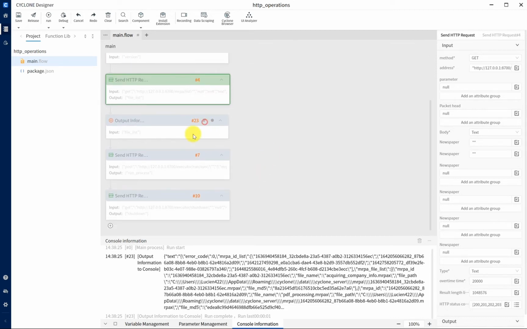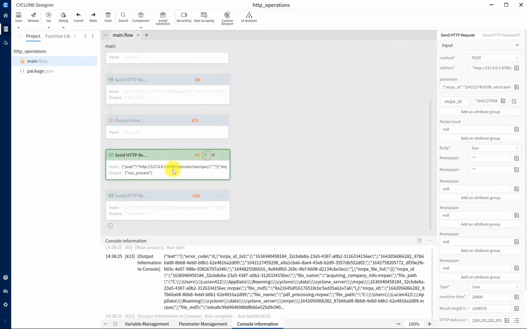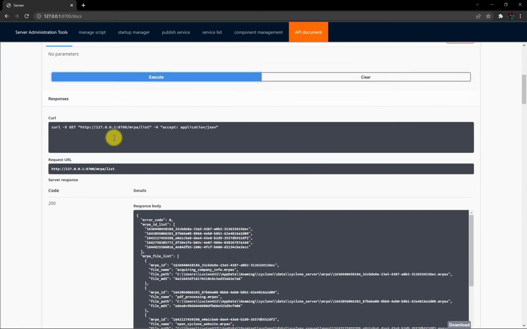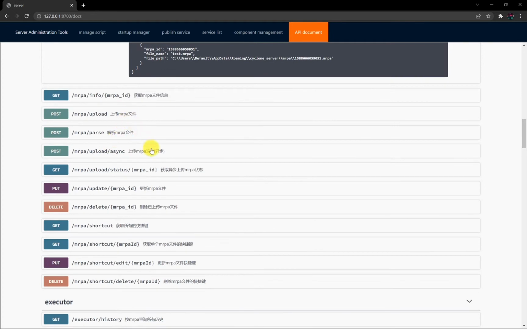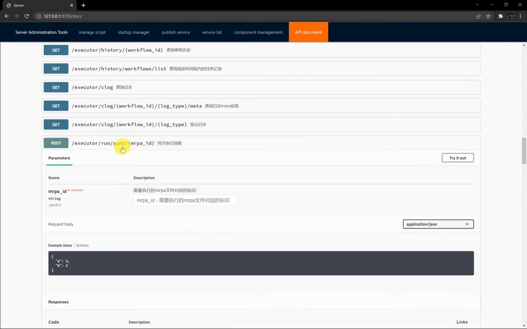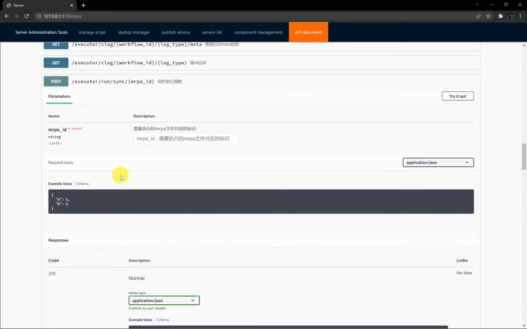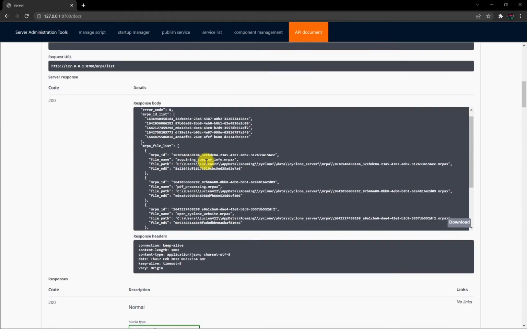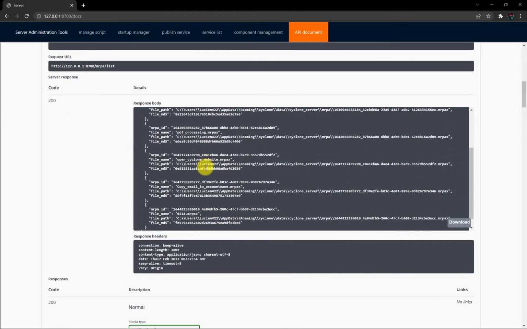Next, we'll use HTTP request to execute an automation process. Find executor run sync mrpa ID. The required ID can be found in the list we just acquired.